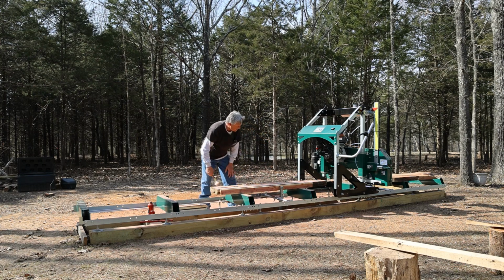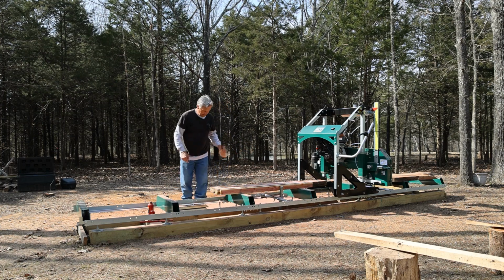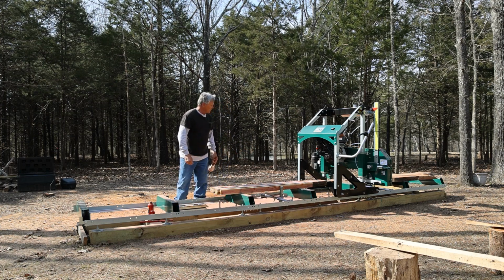Sweeping that with the metal detector and knowing 100% sure that we don't have any metal to hit with that blade definitely is peace of mind to be able to allow you to saw a little faster as well.